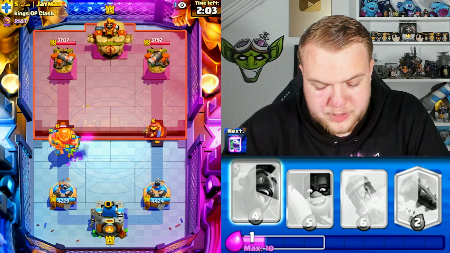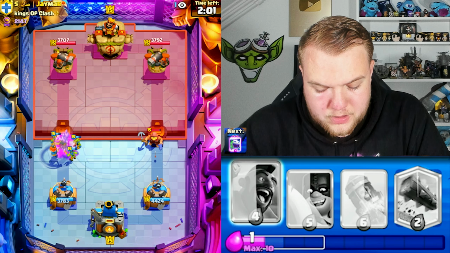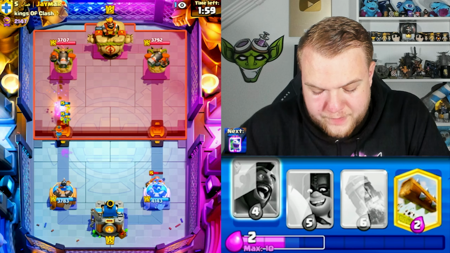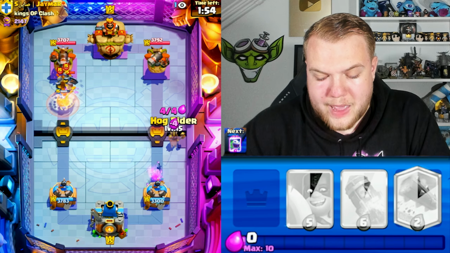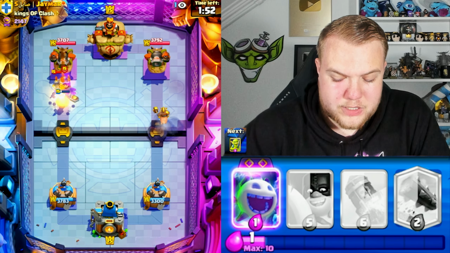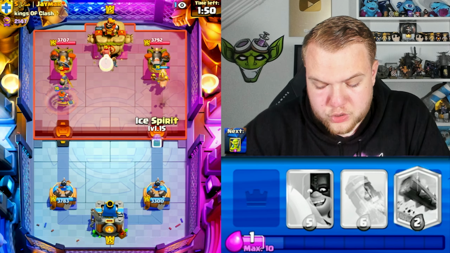Okay, looks like he does go with an E-Spirit. Let's go with Valkyrie here to help DPS on the Royal Giant, and I think I'm gonna have to ignore the Fisherman. It is gonna get quite a lot of damage, but I think the best play here is to take the damage and then go with Hawk Rider as soon as I can, because if I'm not mistaken, he shouldn't have that much elixir right now.